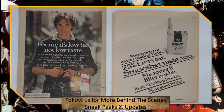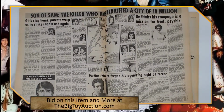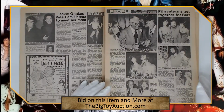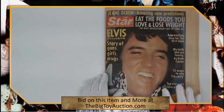To some tobacco ads, which should date this. And then we're going to go right through here. And we'll show you a little bit, I don't want to mangle it, of what to expect inside on these. So that'll give you an idea of what to expect inside these.